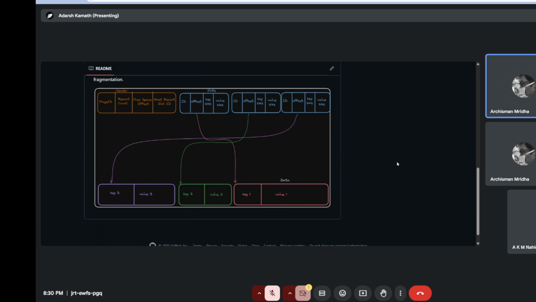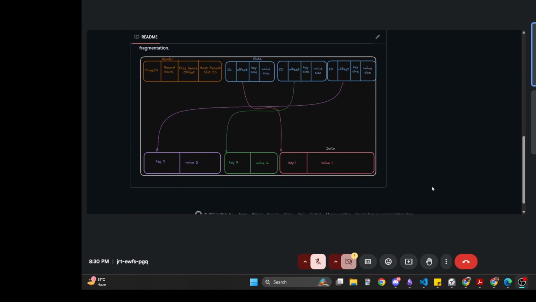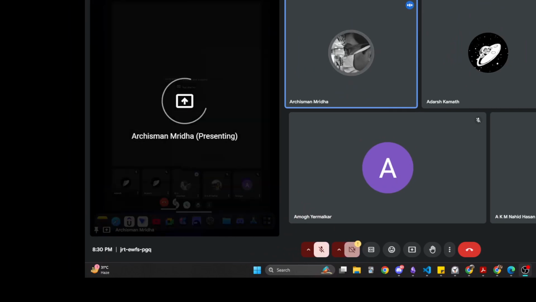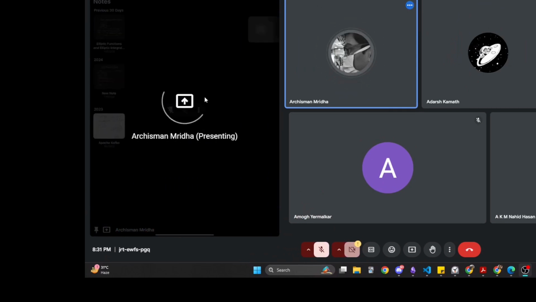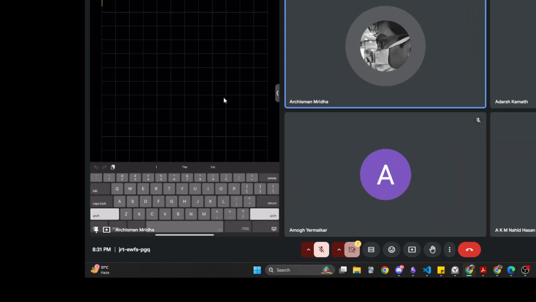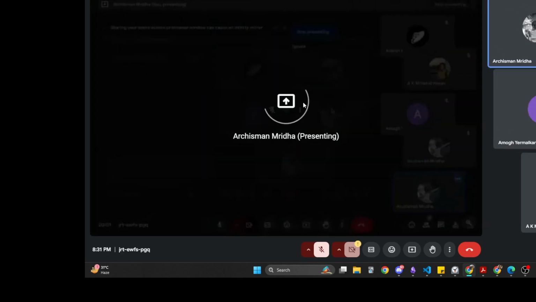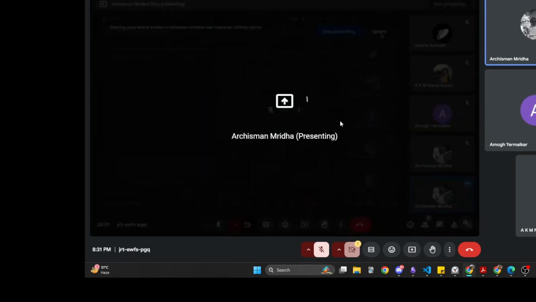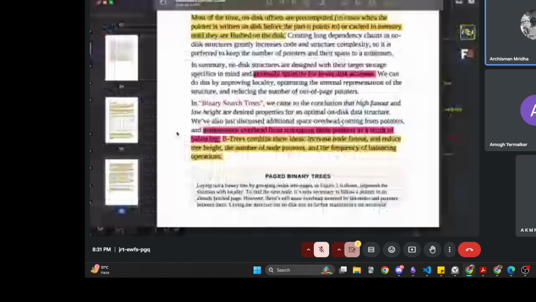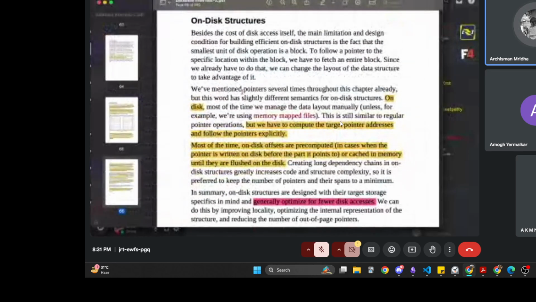Okay. I will go back to the B-tree chapter in the book. Wait. Okay, you'll see I will have two screens now, one of the book and one of this iPad.